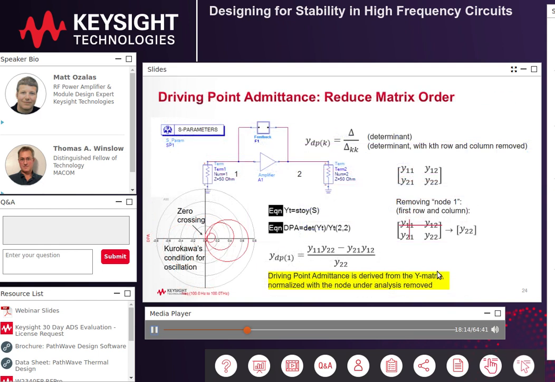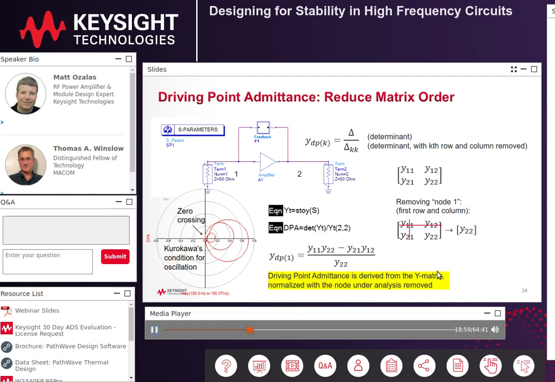Let's compute the driving point admittance at the input node for the same example. The reason I'm using admittance instead of impedance is because it's a little easier to analyze this term for stability. So to compute the driving point admittance, I need to take the system determinant and normalize that by the same determinant with the node that I'm interested in removed from the matrix. So let's assume that we wish to analyze the input node here. Well, if we simplify this circuit to a 2-port network, removing the input node means that we would remove the first row and column of the matrix, which just leaves one term, Y22, in a 1-port matrix. So the driving point admittance is that 2-port matrix determinant over Y22. That's if we're analyzing, of course, the input node.